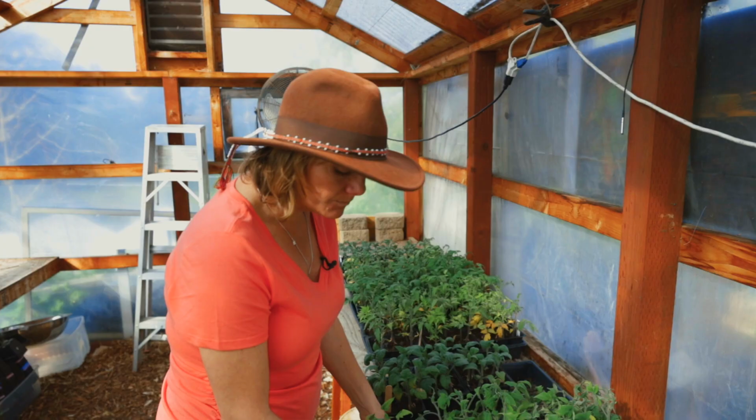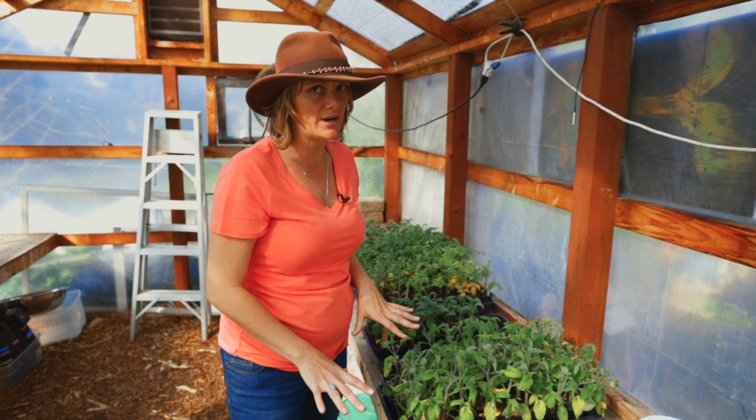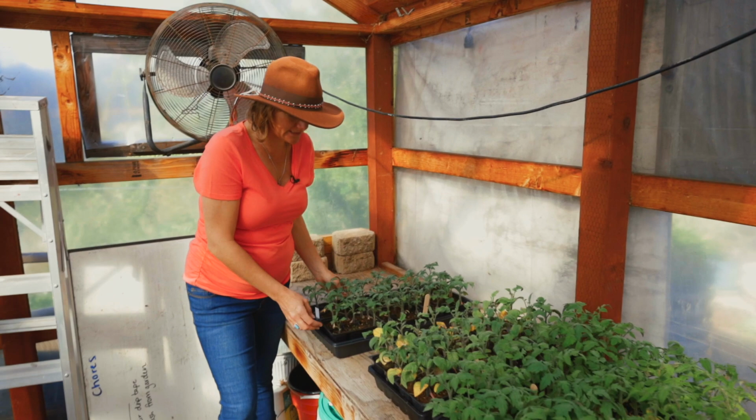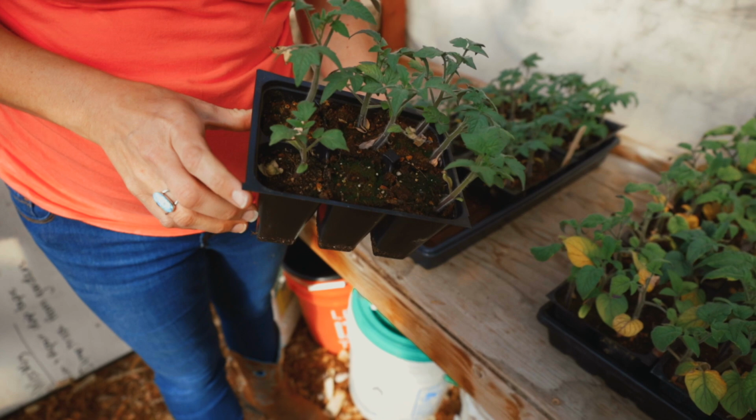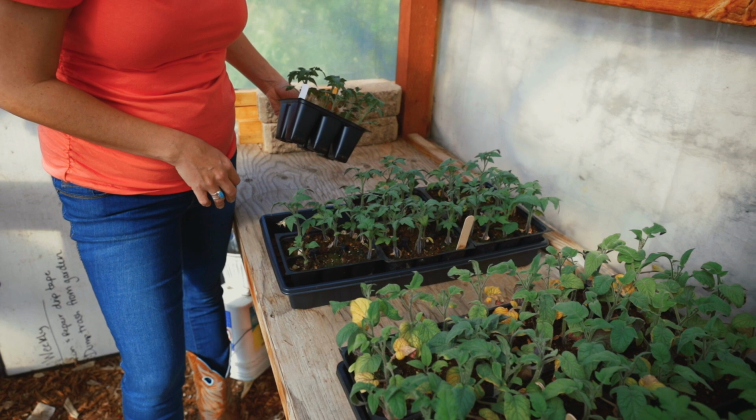Watering from the bottom is a good idea. Now how much do you water? How much do you put in? Well, that's totally dependent on how dry the actual tray is. If we pop over here, this tray is very moist and we can tell because there's actually algae forming on top, so they've been wet for too long. They're heavy, and they look moist to me. They don't look like they're drying out, okay? So this tray, I'm not going to put any water in it.